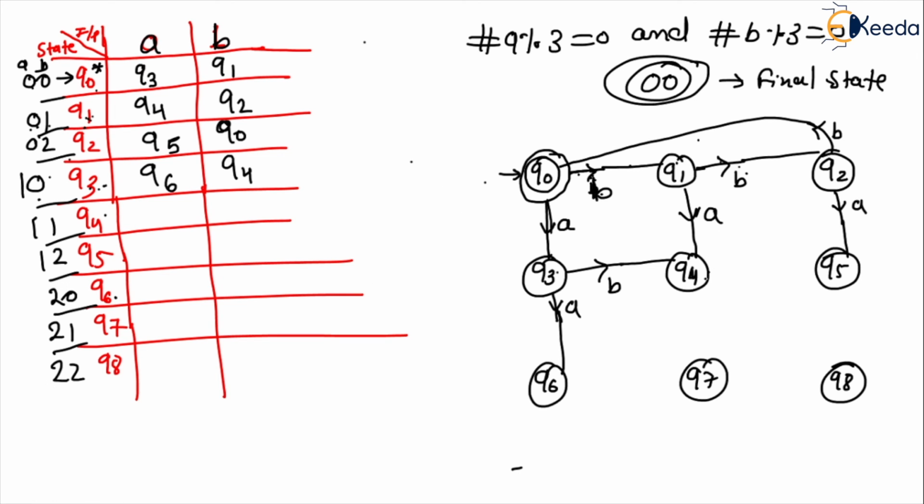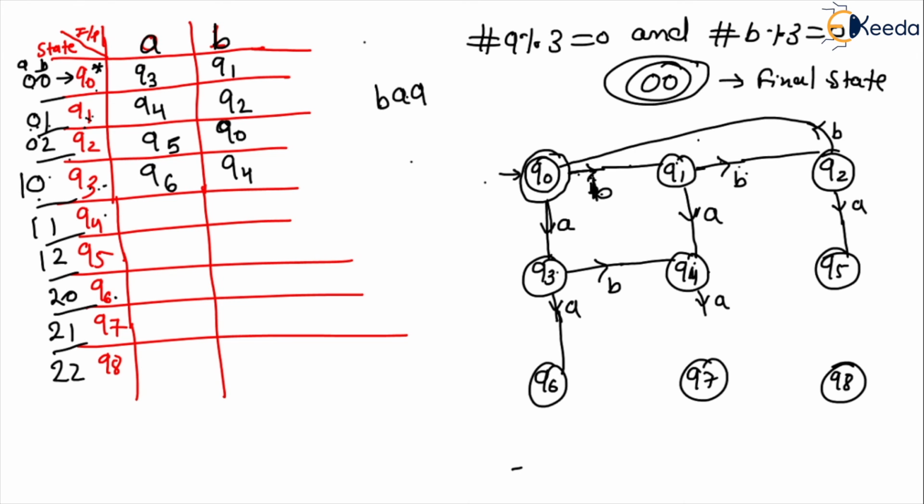So just apply the input A. When you apply the input A on this particular state, what happens? If we apply input A, the complete string is BA if you read from this direction, or ABA from the other. So you can use any one. Just use this direction, BAA. So for the string BAA, from initial, this B goes to Q1, next A goes to Q4, and the next A is the input of Q4.